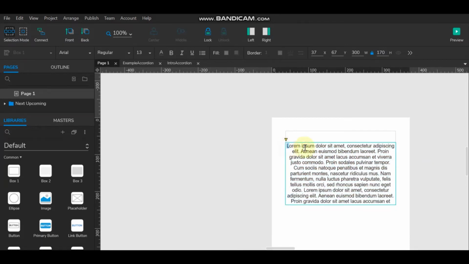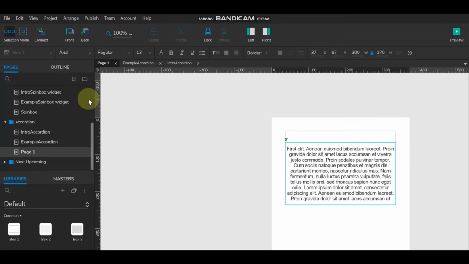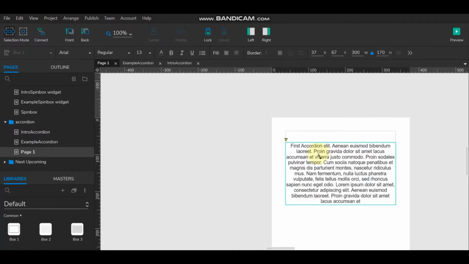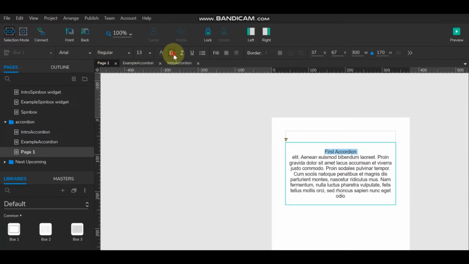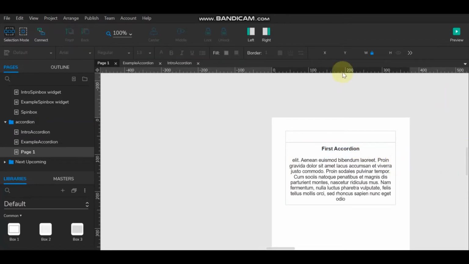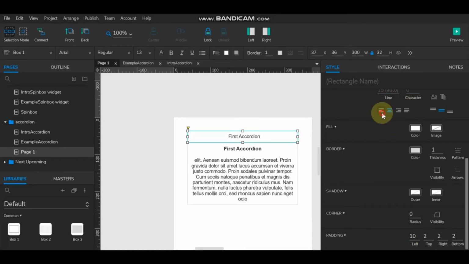Now we'll say this first accordion, and the remaining we can remove from here. Now we'll say this header.